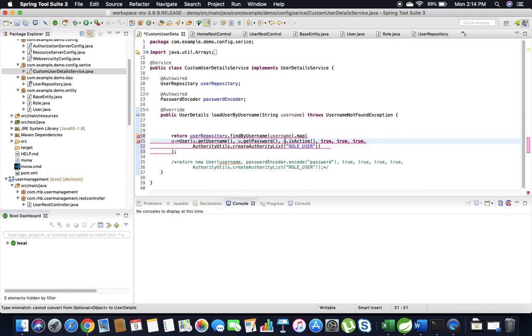So we are just converting our own user table to the Spring specified user. So I pretty much put everything, yes.